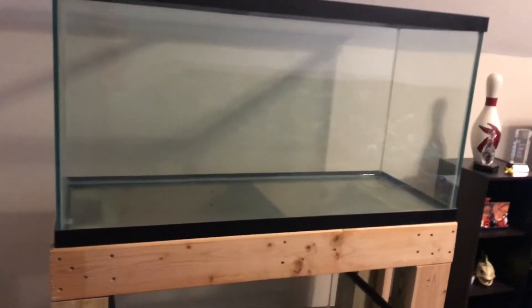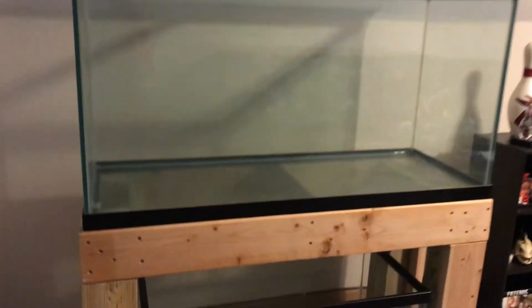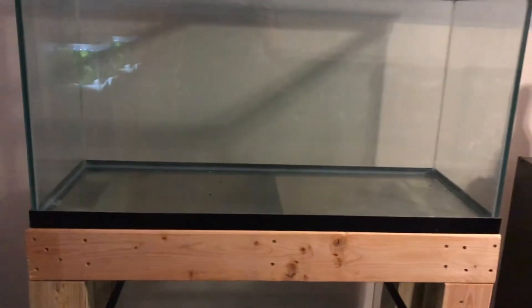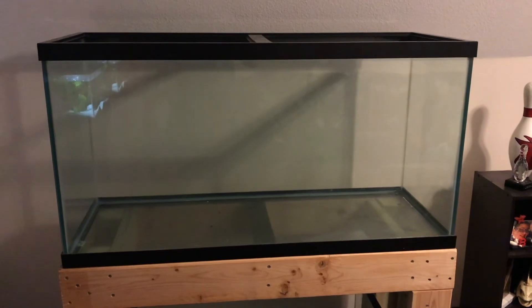Overall I was happy with the stand — my measurements worked out and I was able to fit a 40-gallon breeder for my sump, which I'll be converting in a later video. My stand works and I will have room to put a skimmer, which was something I did not do when I built my 125-gallon. I'm sorry it wasn't a better DIY video — blame Missouri weather and 95 degrees. Thank you guys so much for watching, have a great day, and keep on reefing — and remember to check record!